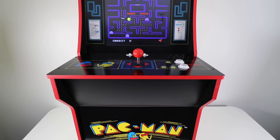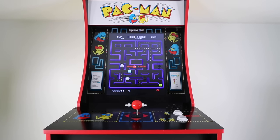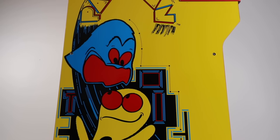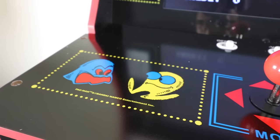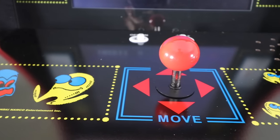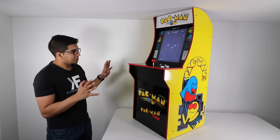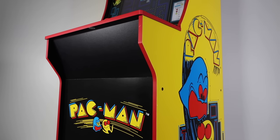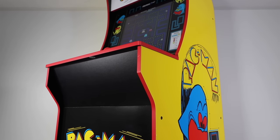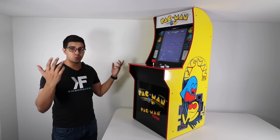Now, the screen itself is actually very nice. You can see that at any angle, it's very crisp. In terms of the quality itself, I love all the clip art, and it definitely makes a great showpiece. Now, it is a one-player game. However, it does have two buttons, meaning you can take turns versus having two joysticks. Other than that, it is quite simple in design. It's very similar to the Street Fighter edition, just a different cover art, but it has a very nice, appealing look. So with that being said, let's go ahead and set this thing up and try it out.